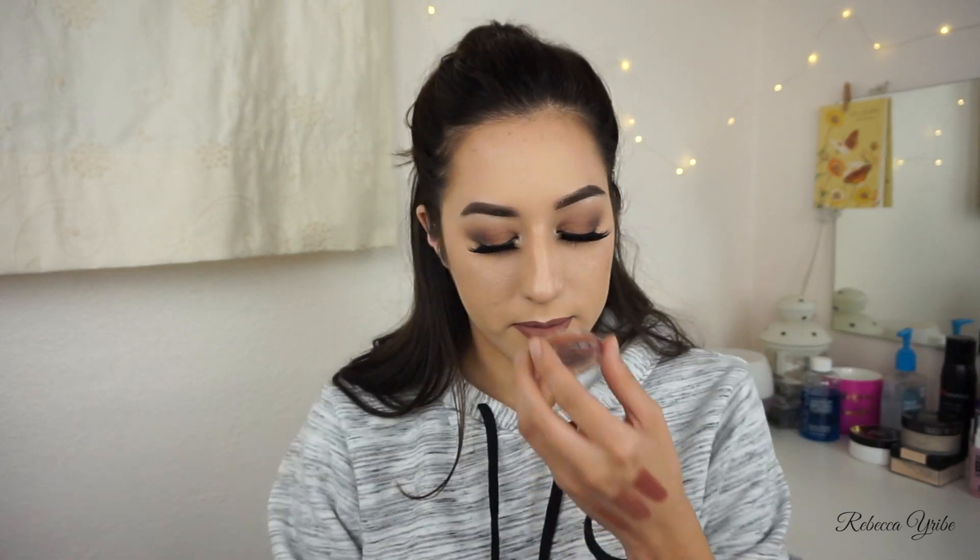The last thing I grabbed at Sephora was a lip balm. I picked up the Fresh Sugar Lip Caramel Hydrating Balm — it wasn't too expensive, I think it was like $18 and you get a pretty decent amount. It smells like caramel, it smells really good, and it's really hydrating. The person at Sephora said it smells delicious, it feels good, and it's zero calories — what more could you want? You can never have too many chapsticks. Winter's coming, you need to keep your lips hydrated, especially with those liquid lipsticks.